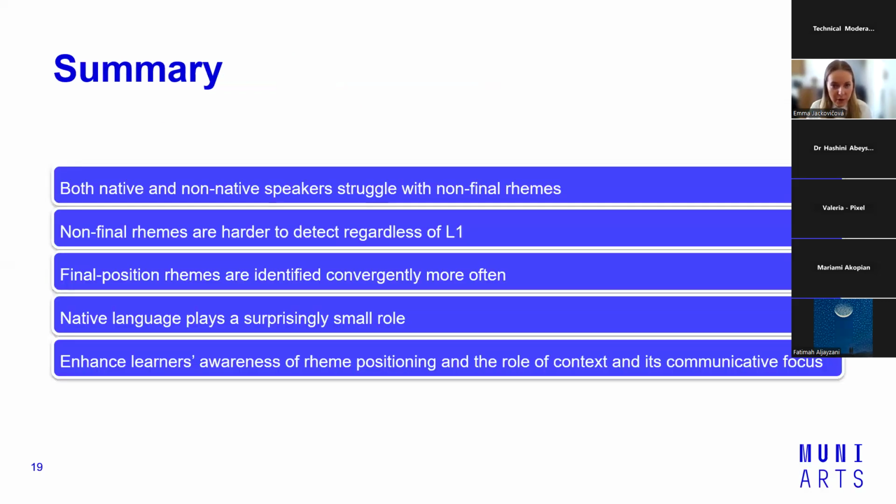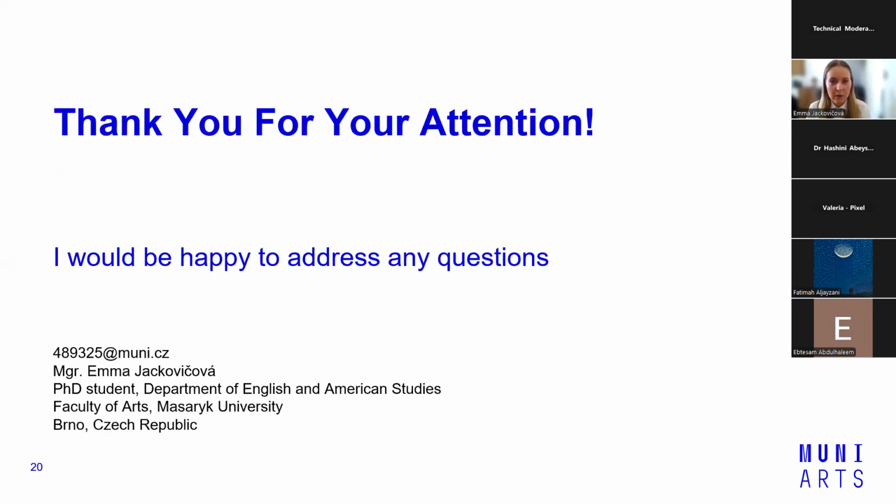Now let's move on to the summary. To summarize, both native and non-native speakers struggle with non-final rhemes. Non-final rhemes are harder to detect regardless of first language. Final position rhemes are identified convergently more often, and native language plays a surprisingly small role in analysis. And I really believe that as teachers, we should enhance learners' awareness of rheme positioning and the role of context and its communicative focus. Thank you so much for your attention, and I'd be happy to answer any questions.